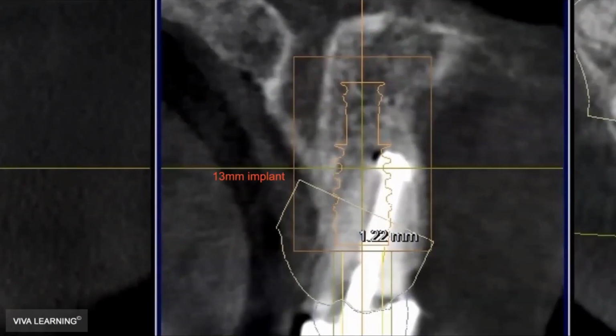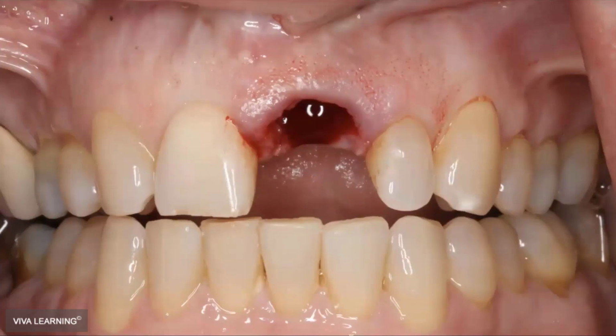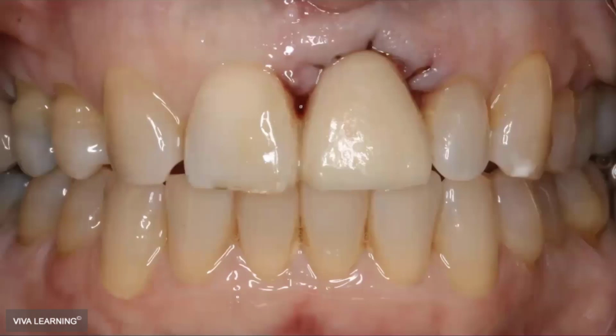But you can see, again, it goes palatal, and you have to go at least 3 to 4 millimeters apical to the tooth to get into that native bone so that you can get any hope of stability. But like I said, this tooth was so difficult to extract that I did not feel comfortable putting an immediate implant into this one. This is the post-op. I mean, it doesn't look like I traumatized the soft tissue that much, which is good. The bone is a little more traumatized under there, but I wanted to maintain all the papilla that I could so that I could do a provisional.